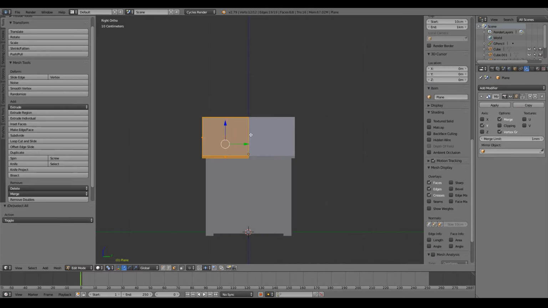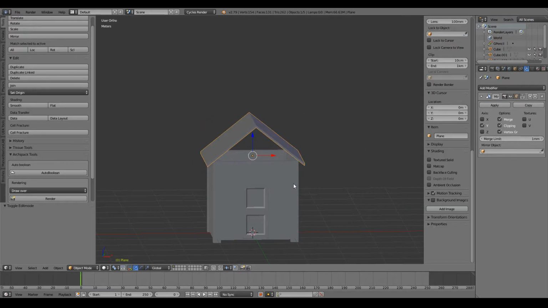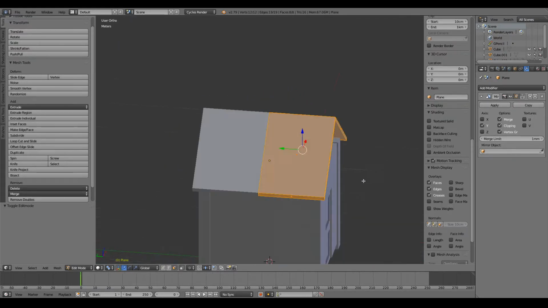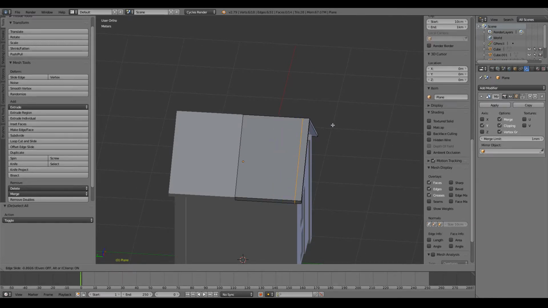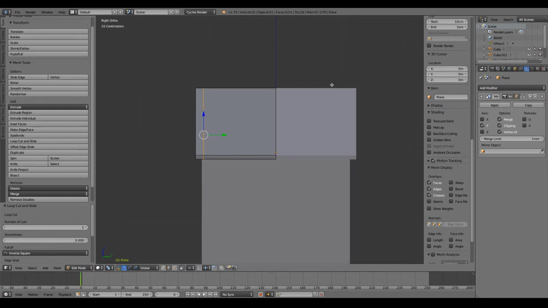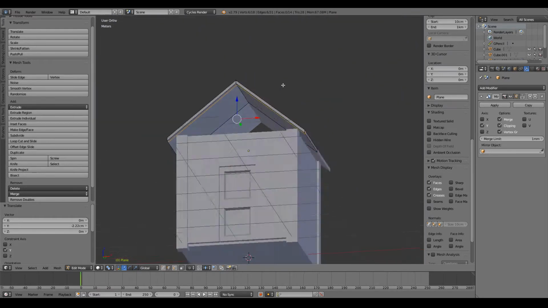If I press 3 to go on the side view, you'll notice I can just drag this away, turn clipping on, it's connected. That's what we want. Now I want to add in a loop cut about there. I want it to be just inside the wall, but only just.